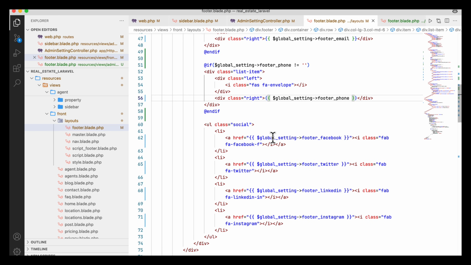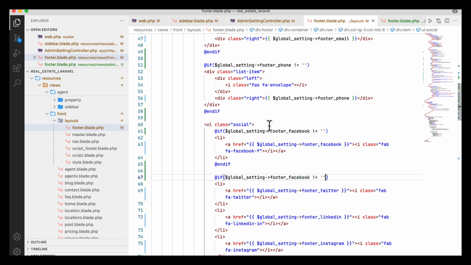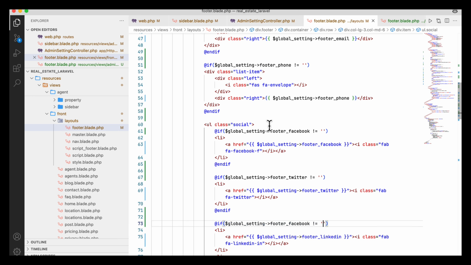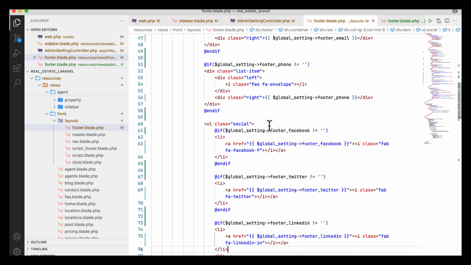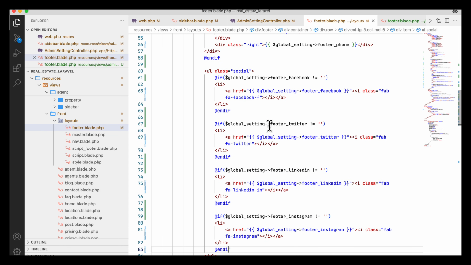And after that, here the first UI, here it will be the Facebook, and now I am going to show end if, and then there is a Twitter, then end if, then LinkedIn, so I write the LinkedIn here, and then end if, and then the last one I am going to write Instagram, and here I write the end if.